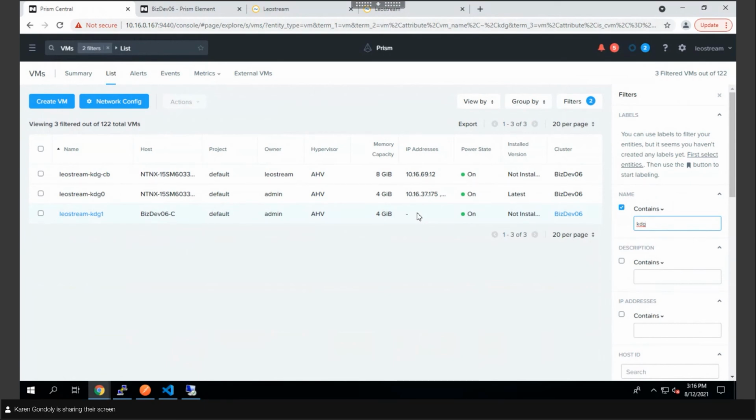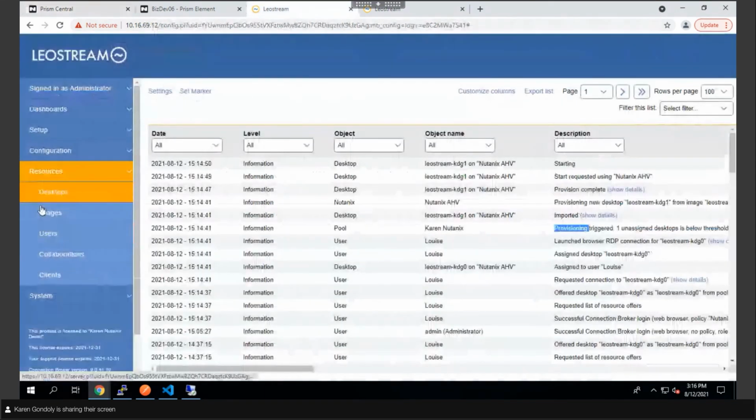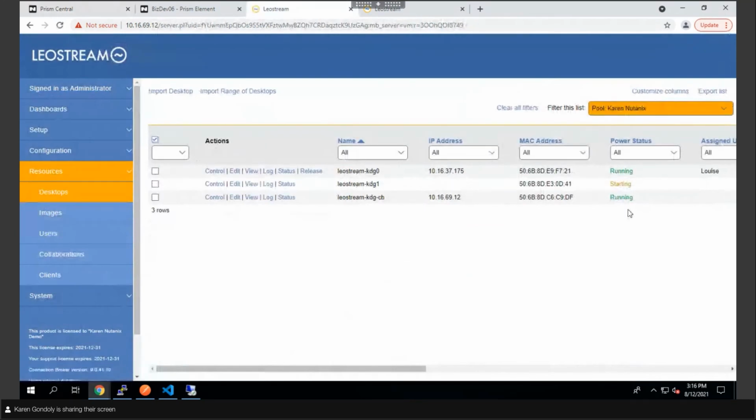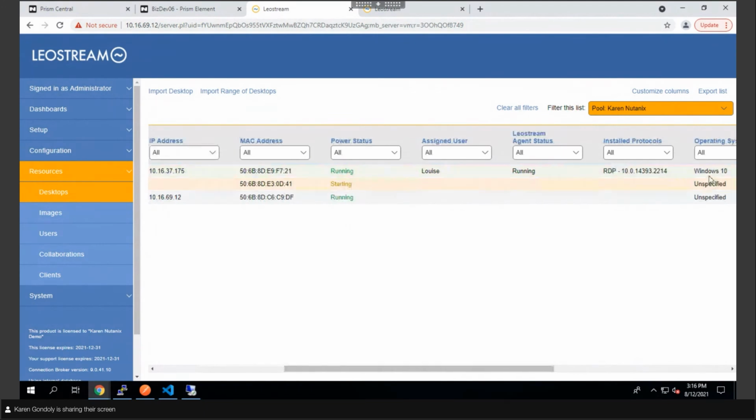And then once it has that, the agent starts and registers with the broker, and you'll see the machine being created in here. So it's still in the starting phase. Once it gets there, we'll get the IP address and the agent registration. The agent registration is very important. We can get information about the VM container from Nutanix. We get its MAC address, we know its power state, but to get information about the internals of the machine, its host name, the display protocols that are currently running on it, its operating system, this is the information that comes from the Leostream agent after it starts up and registers with the broker. So very important to have that on there.